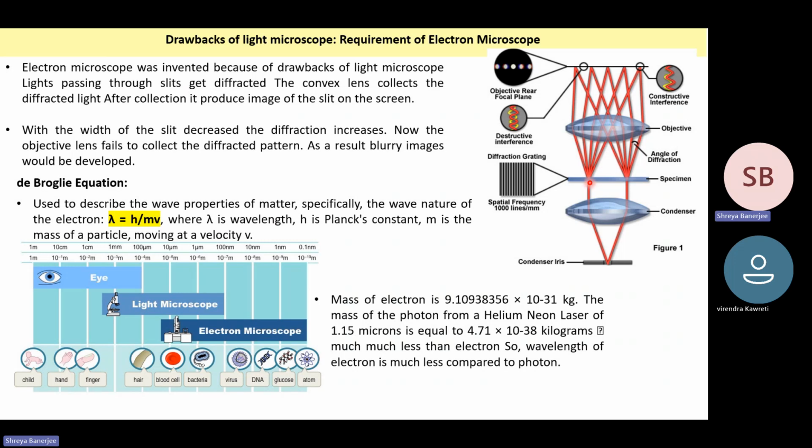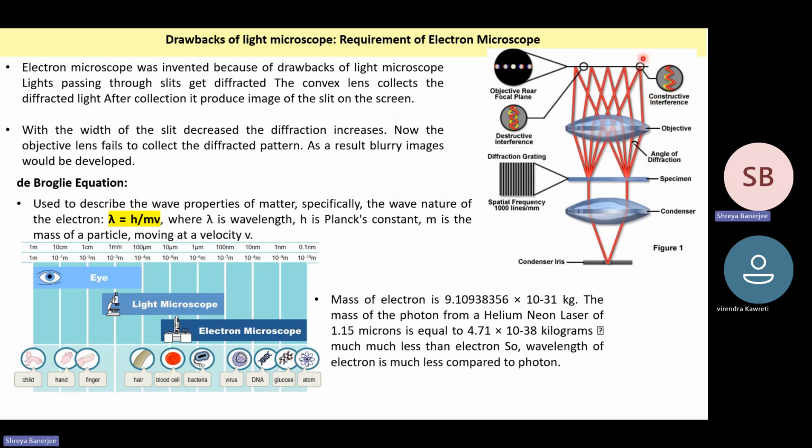Diffraction means that the ray of light, instead of being a single ray passing through the lens, breaks up or scatters into many different rays. So the light is getting diffracted, and the convex lens is collecting all the diffracted light. All this diffracted light will get focused at different points, and it will form an image which is very blurry. So instead of getting a sharp image, the light is getting diffracted into many different rays, and each of these rays will condense at different regions of the detector.